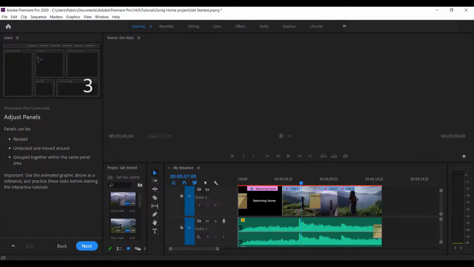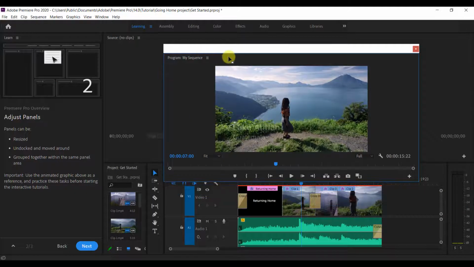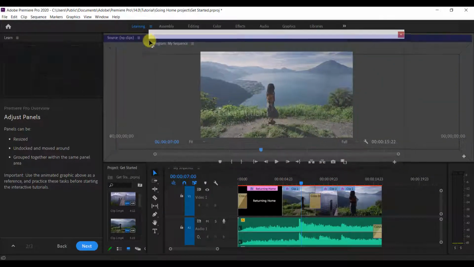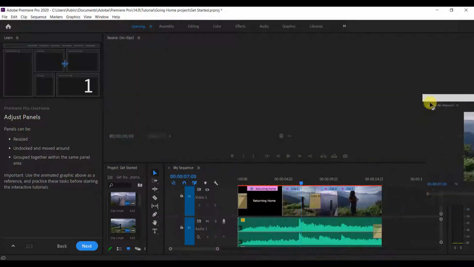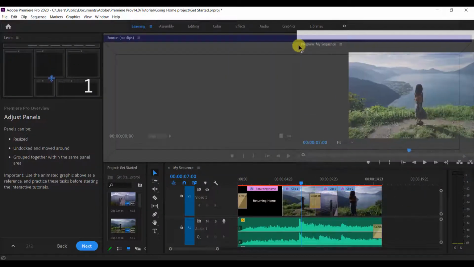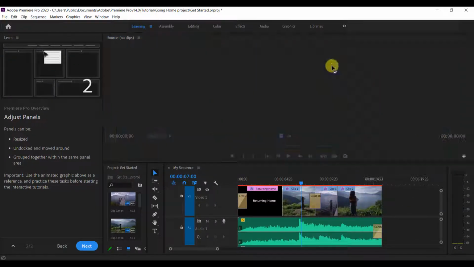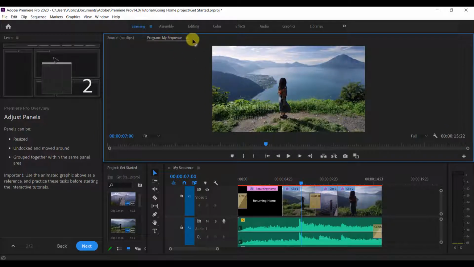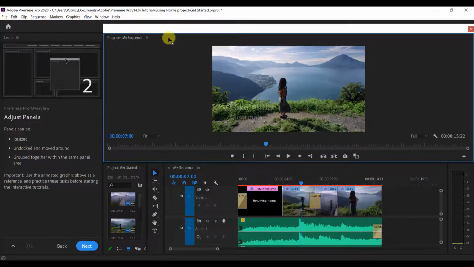Undock that panel. Hold on, can you move it to a second screen? Yes, you can. You can't see on this recording, but I've got a second monitor here and I can move that to a second monitor. That's good to know. If you click that, you can't. Oh, yes, I see. When you hover over this, it's kind of disguised, then you can drag it in. So you can drag it to any position. What I want to do is drag it back to where it was. That's not where it was.